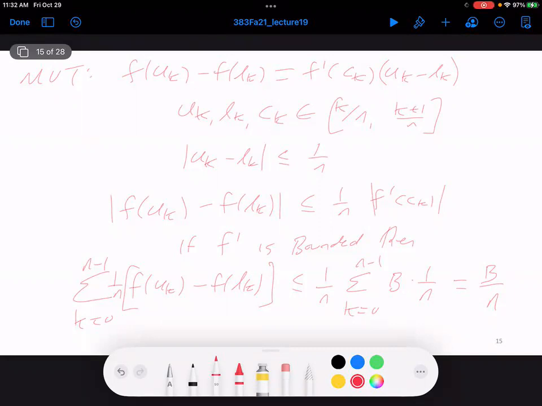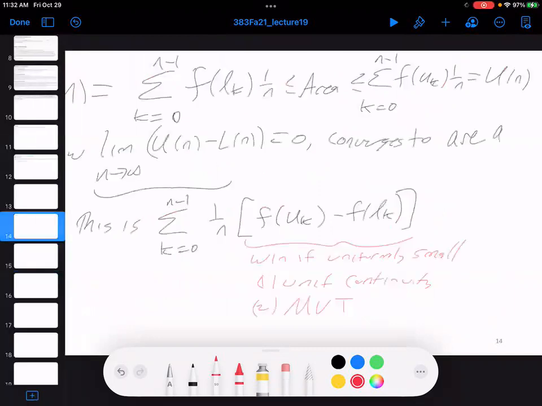Yes? Yes, absolutely. Agree completely. And that's the disadvantage of the second approach. We need f prime to be bounded. And of course, when I say f prime is bounded, implicit in that is that f prime even exists. So this is a bit more restrictive. That said, think back to the functions that you integrated back in Calc 1 and Calc 2 and Calc 3.